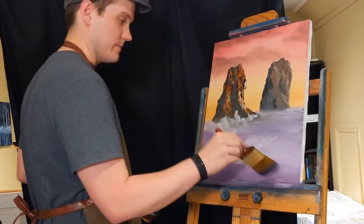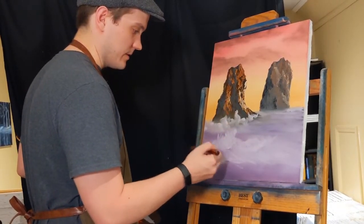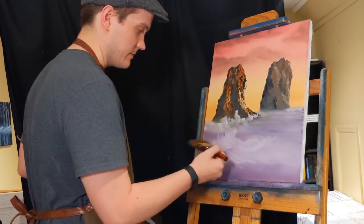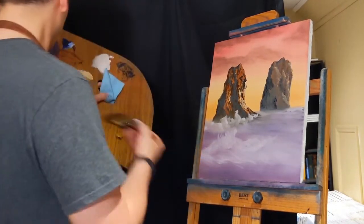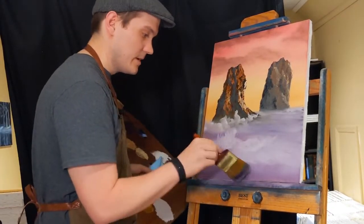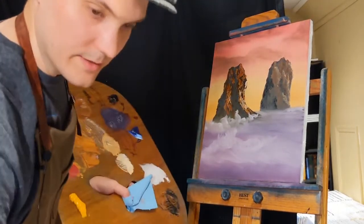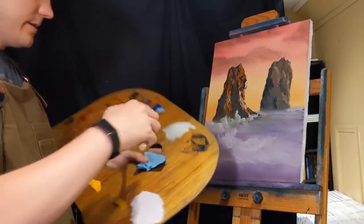I'm just gonna blend this very, very lightly here. Looks like I got a chunk of something. That's no good. Get out of here, chunk of whatever. Whoa. What is that? I have no idea. Maybe it's a chunk of dried paint. Cause I've been having a lot of problems with these Lucas Berlin paints. They just don't work out for me.